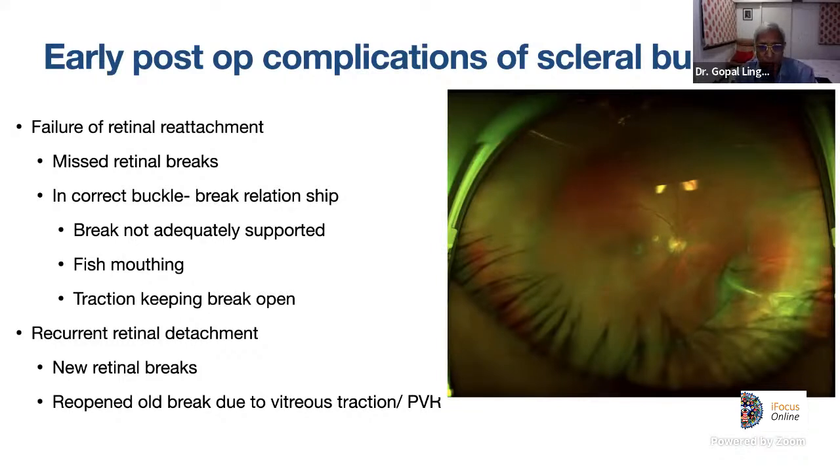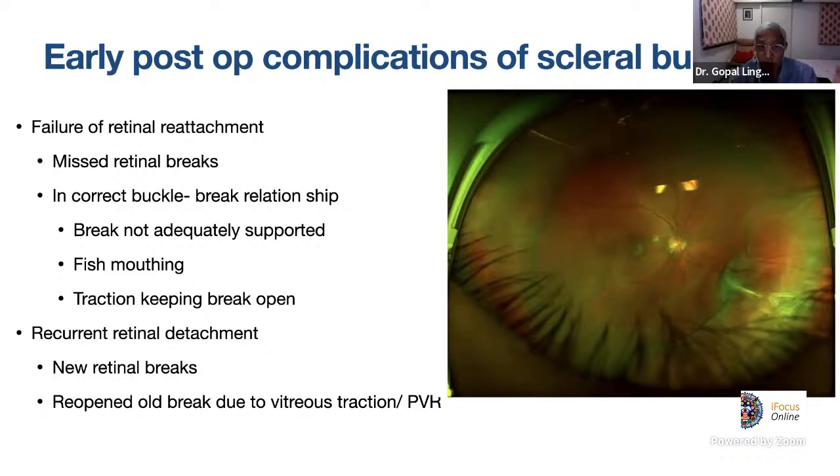After some time, you ask them to come back after 2-3 months. In fact, if you follow them up with OCT, you realize that it may take even up to 6 to 8 months for the subretinal space to become totally dry. Clinically, you think it's a dry subretinal space, but when you do OCT, you will find there's still fluid. So that is one situation, persistent detachment with a closed break situation.